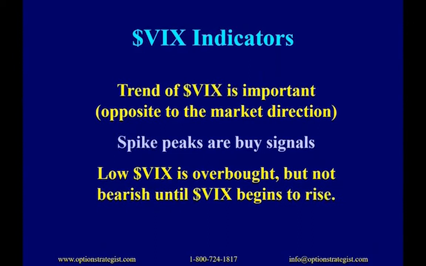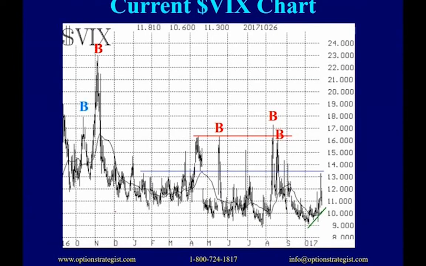Now, we've had a couple of upward probes in VIX. This is the chart of VIX over the last year. First, let's talk about this buy signal. A spike in VIX upwards and then back down again is a buy signal for the stock market. That's happened 5 times in the last year. This one was a losing signal, although it was quickly followed by a winning signal. That was a very good winning signal there.